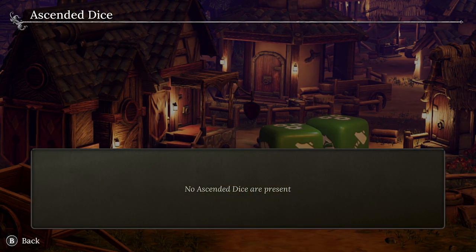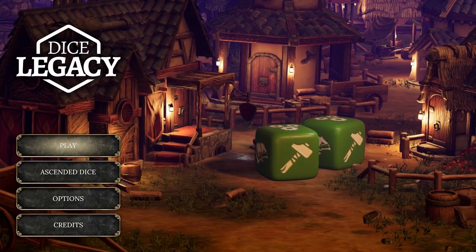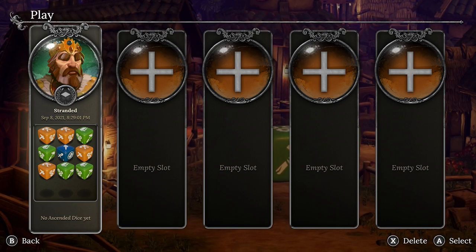Ascended die stuff. I think this is later on in the game. I've been playing for 3 hours. I haven't got that far because I was getting destroyed. Let me turn this down so you can hear me speak.